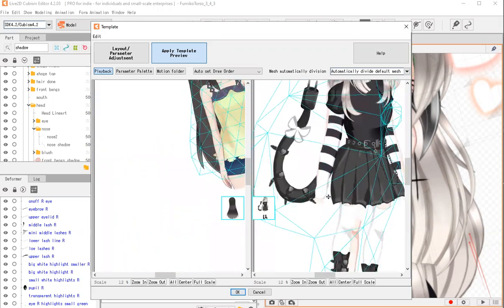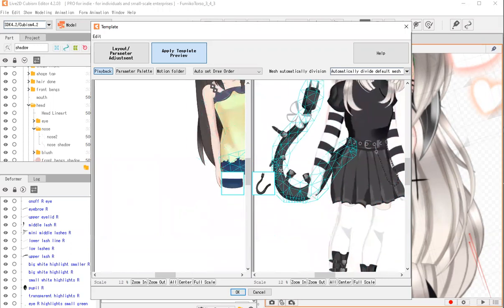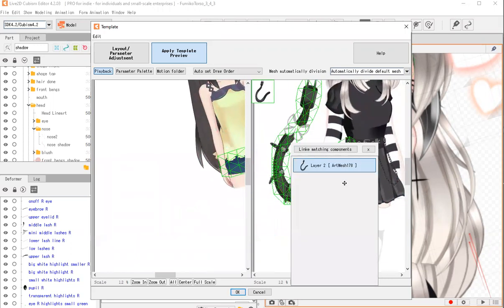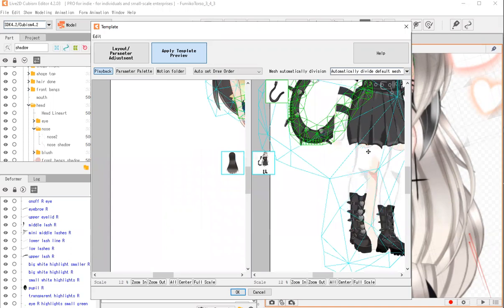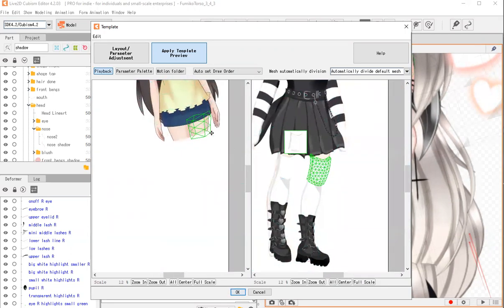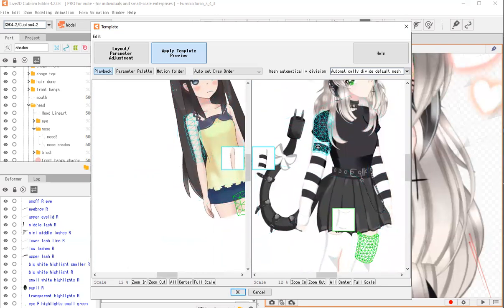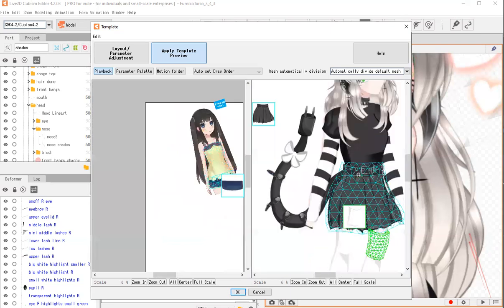I mean, like in revise. Let's revise this. So for the tail, you should put it with the skirt. For the legs, put the left leg with this leg and the right leg with the right leg. For the arms, put them with the upper arm and the lower arm.